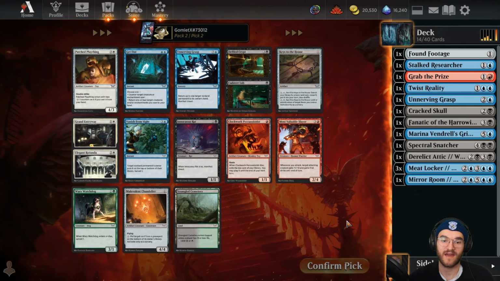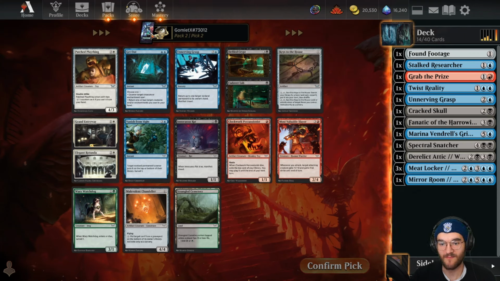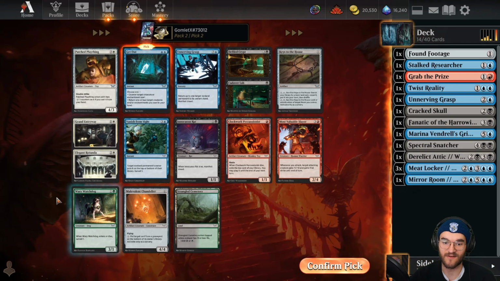Pick 2 now, we have Unnerving Grasp and Get Out. Get Out might genuinely be better than Unnerving Grasp, surprisingly, because the big value of Unnerving Grasp here is being able to pick up a room and replay it. The 2/2 body doesn't matter too much. The Get Out, you can pick up 2 of your rooms and replay both of them, and if you only have 1 room on board, you can still just pick 1. You don't have to have this stranded in your hand, so I'm going to take the Get Out here.